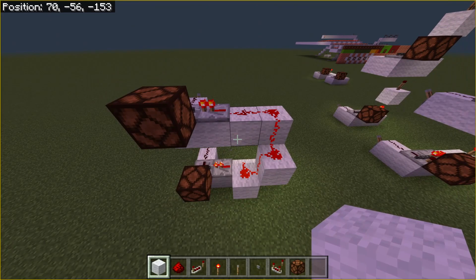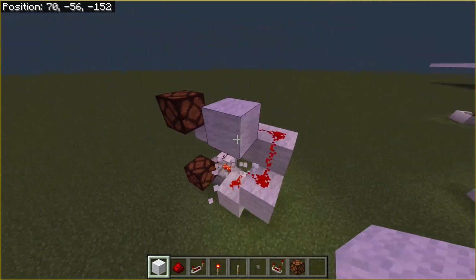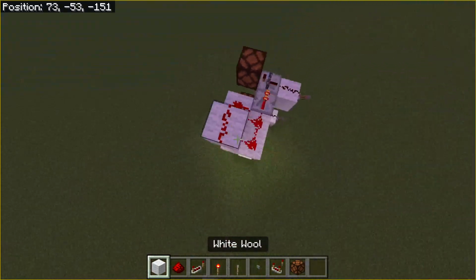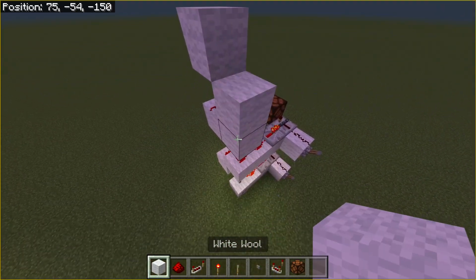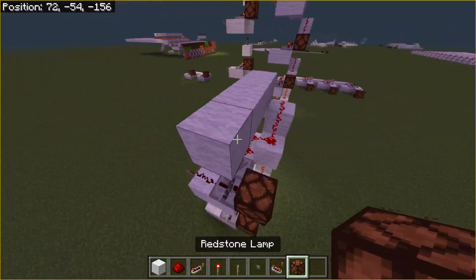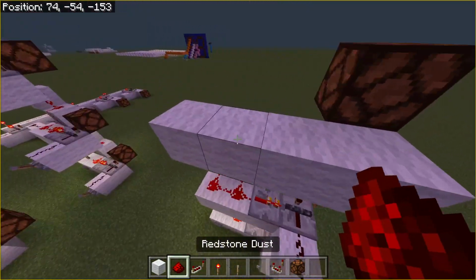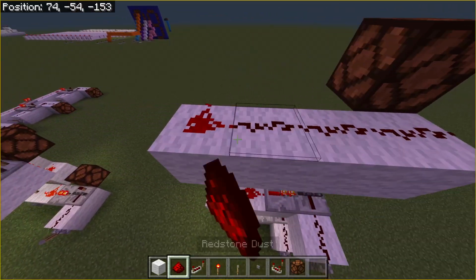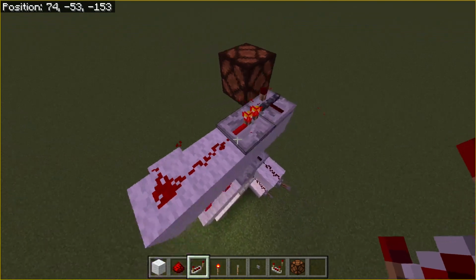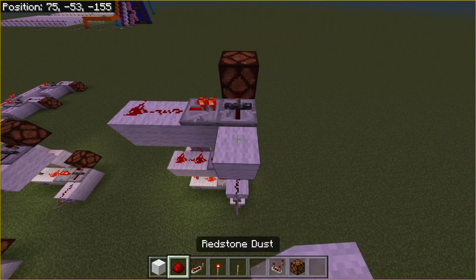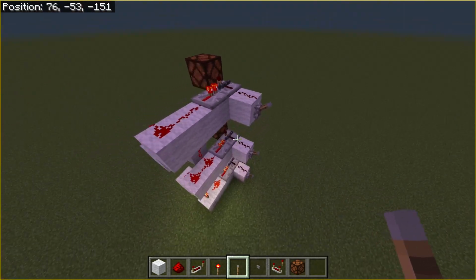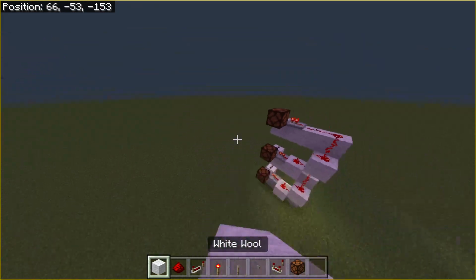So now I'm gonna do it again, I guess. Just like so. Again, pretty simple. I really like this design. I hope I can use it for something, but I haven't really come up with anything that might use it. So, yeah, that's that.